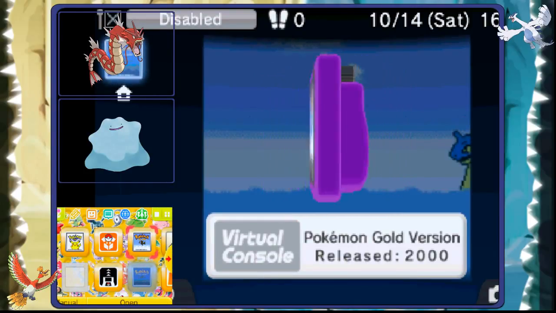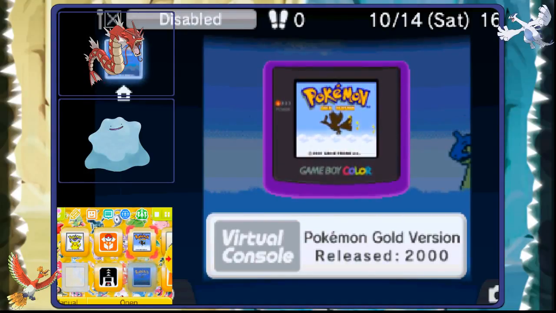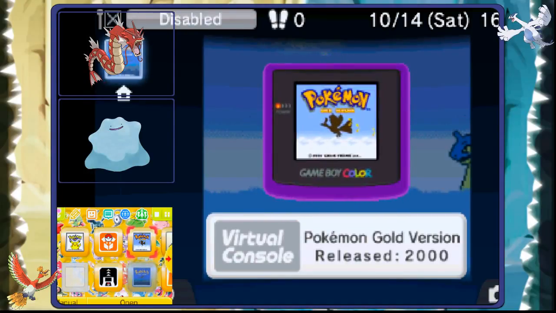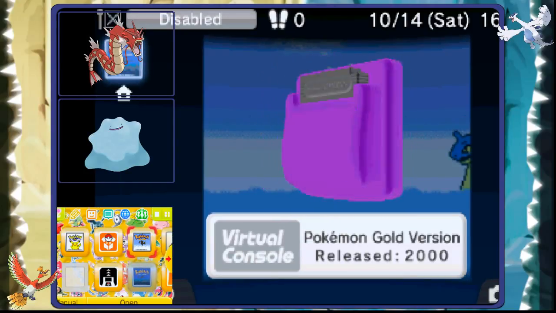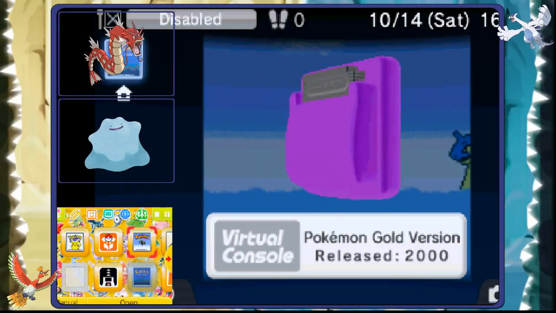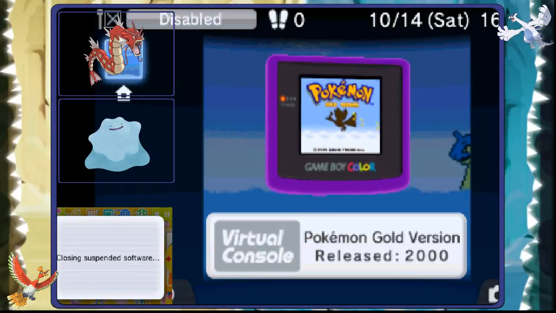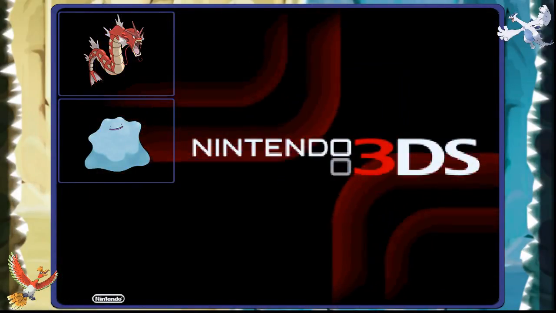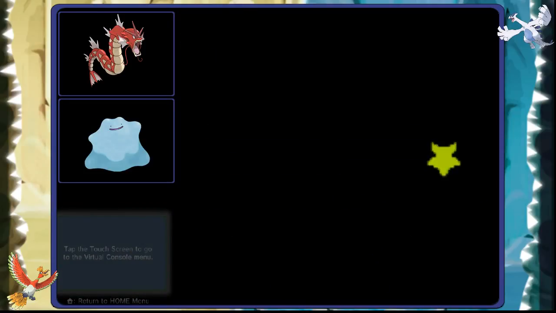All right, so here I am. I'm live. Nice. And we'll just go ahead and start going. We'll be able to see the shiny Ditto and get it out of the box.